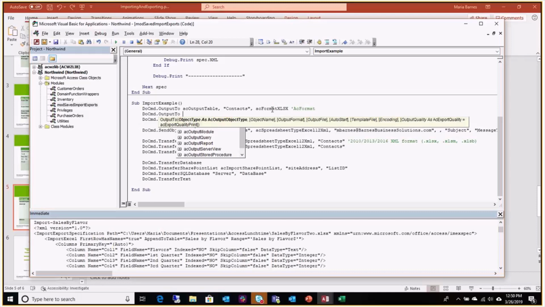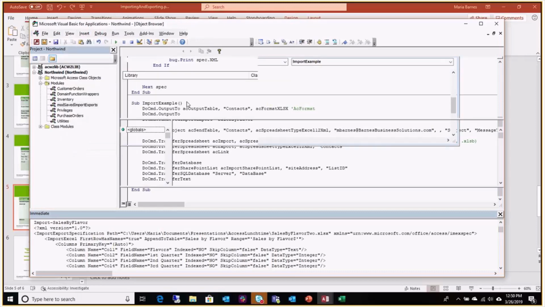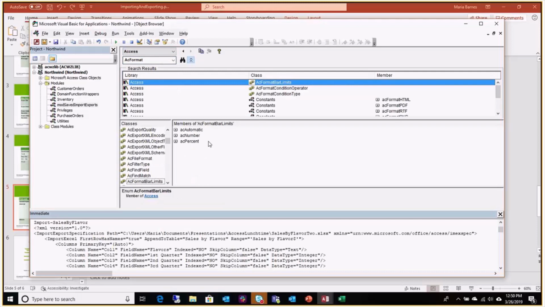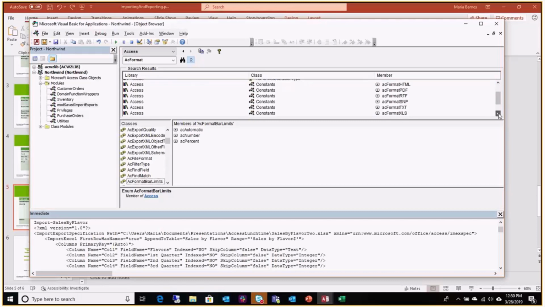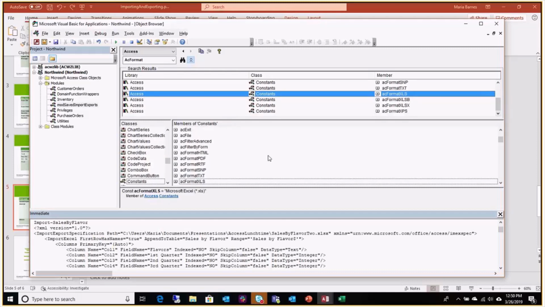And if you wanted it to be something other than an XLSX format, you could take a look at the object browser, the format, and see some of the other different formats that are used and what they mean.